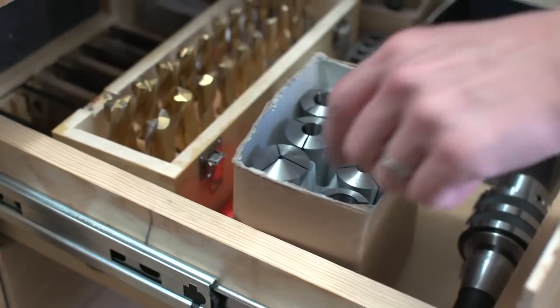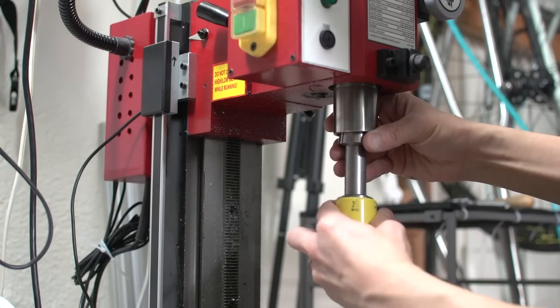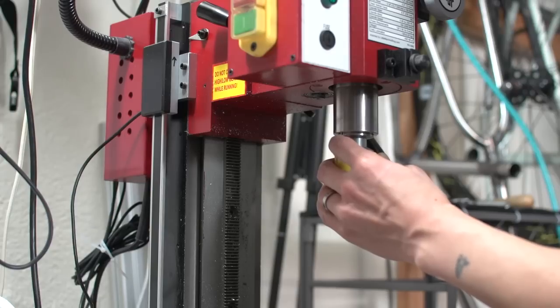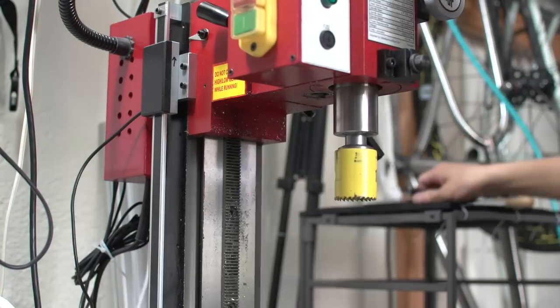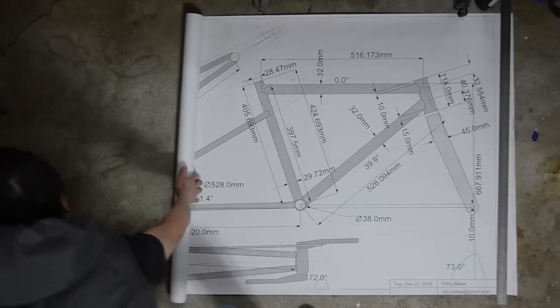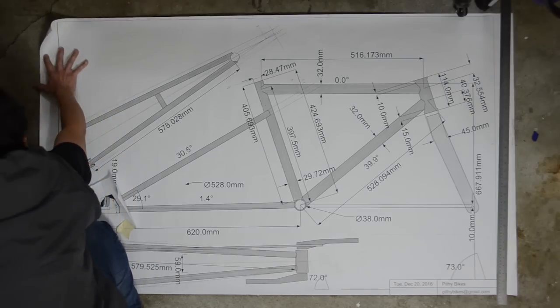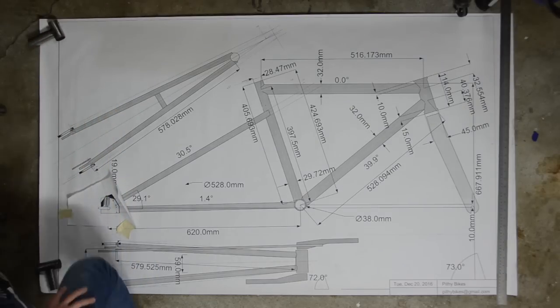I need to miter the bottom bracket shell end to the diameter of the bottom bracket shell. In order to do that, I need to measure the chainstay angle. After some changes I had made, I scrapped the first drawing and had this one printed out at a local printer. This print is straight out of BiCAD and is a 1-to-1 scale with the actual frame. Even after this was printed, I still made more changes.